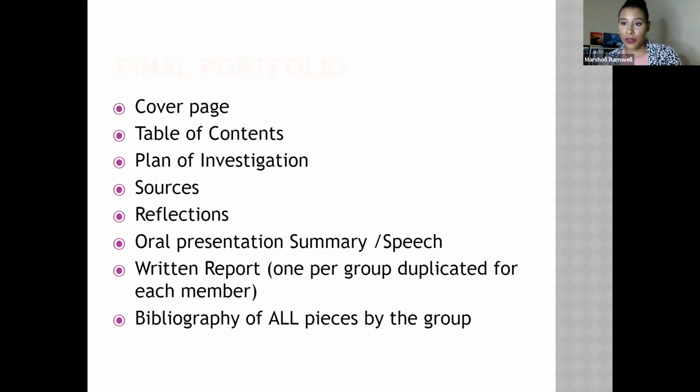You will have your bibliography or your reference page, which you would already complete. You would have your page with your different reflections, reflections 1, 2, and 3. You will have your abstract of your oral presentation, and then you would have one duplicated written report for every member of your group.